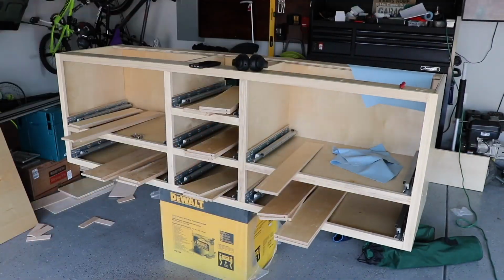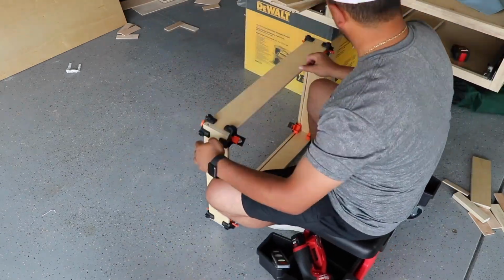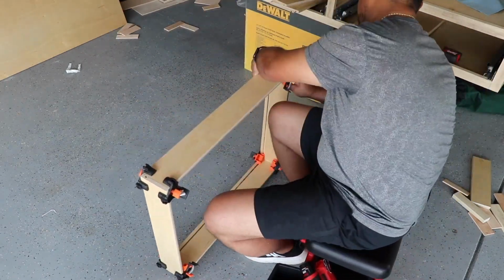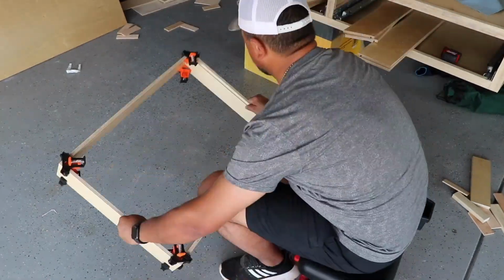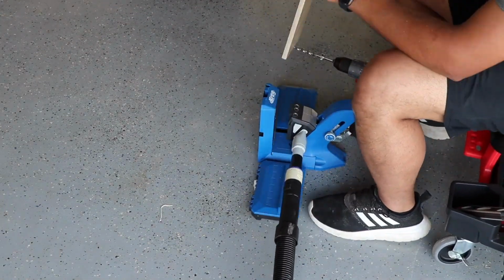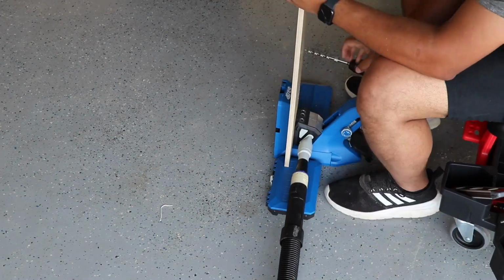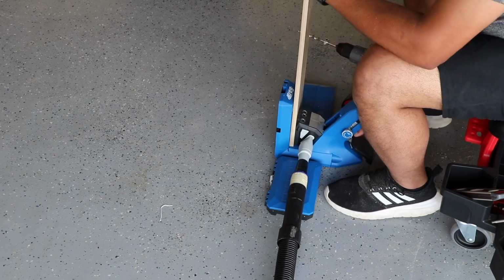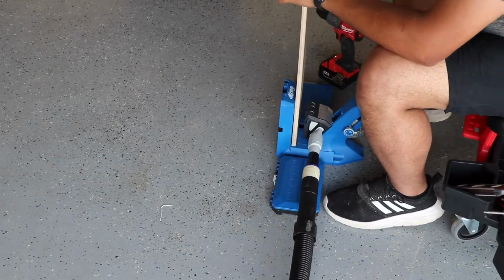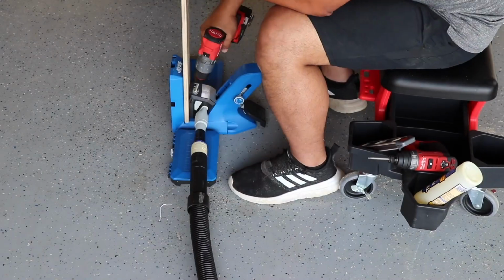I'm just double checking my spacing there for my drawers. I like to measure right. That might be another tip I picked up off of Bourbon Moth for the undermount style drawers: measure, put your drawer slides in, get everything set, and then measure the actual distance between your drawer slides, and then build your drawer, rather than trying to go directly off a drawing.